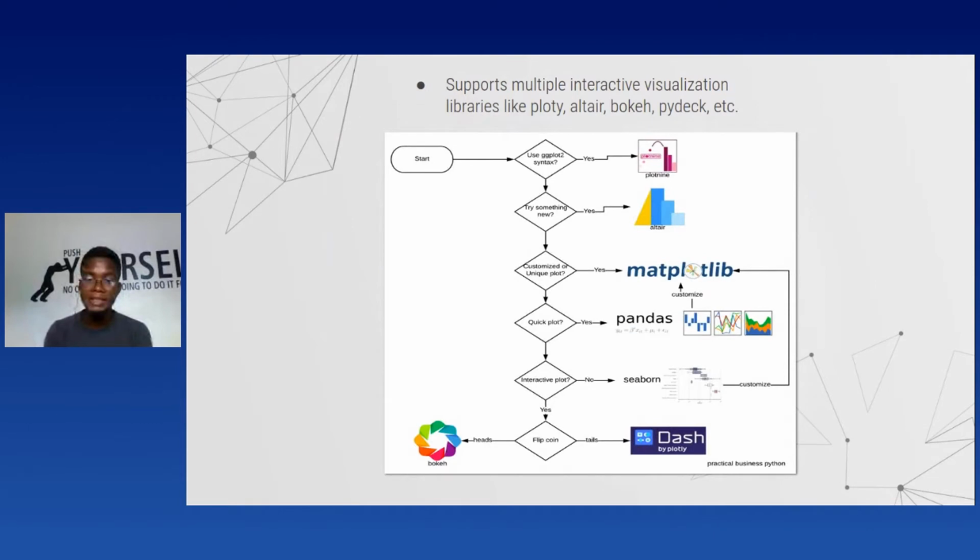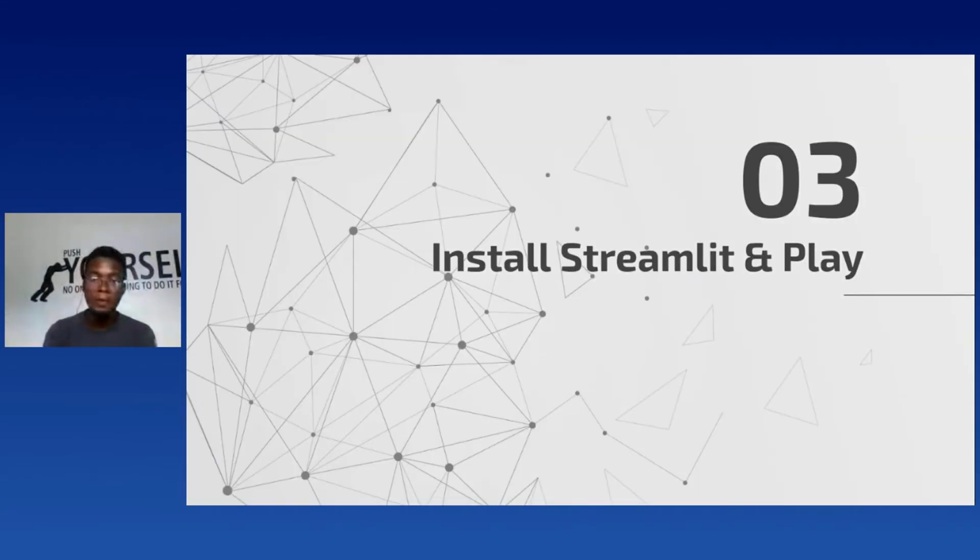One other thing is Streamlit supports multiple interactive visualization libraries. If you're used to creating visualizations, then that means Plotly, Altair, Bokeh, Matplotlib and Seaborn, and Streamlit provides support for all these libraries. I mean, there's a project I'm currently working on using Streamlit for the dashboard part, and I'm using Plotly for the visualization. It supports lots of visualization libraries out of the box, and you don't get this that often. Yeah, so let's move on to installing Streamlit and play.